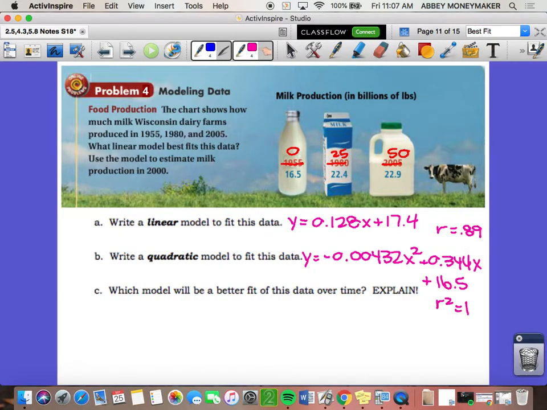1. Fantastic. Okay. So, with this slide, with this equation, I want to show you all the linear model was pretty good, right? But what do you know about that quadratic? It's perfect. Okay? So, which model is a better fit for this data? It'd be the quadratic one. And why is that? Because your correlation coefficient is 1. We remember we want it to be as close to positive or negative 1 as possible, right? Okay.